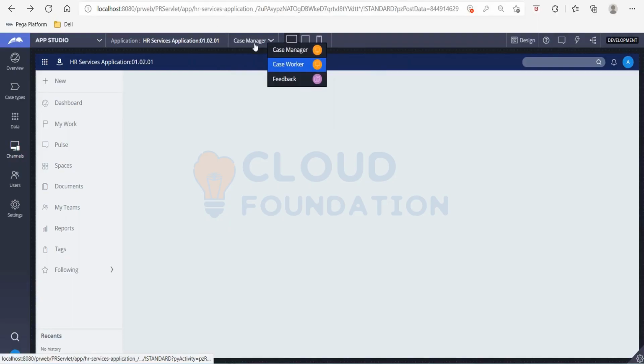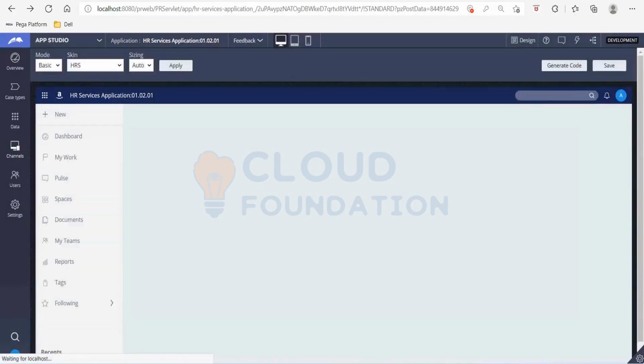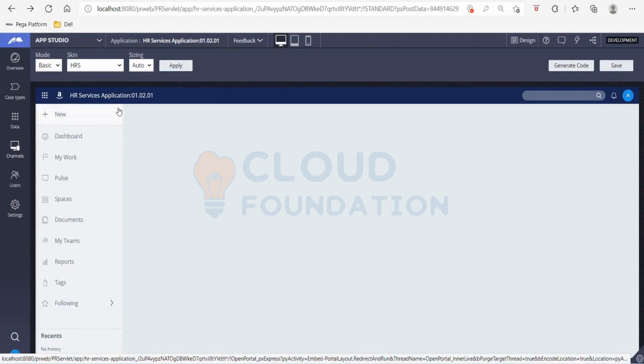You see, just like how we have the case manager and case user portals, similarly I have the feedback as well, the mashup that you just created. You can see different options and how you would like to project your mashup.